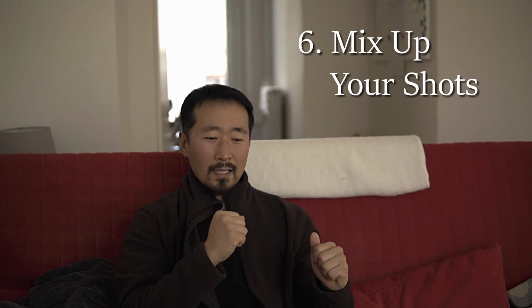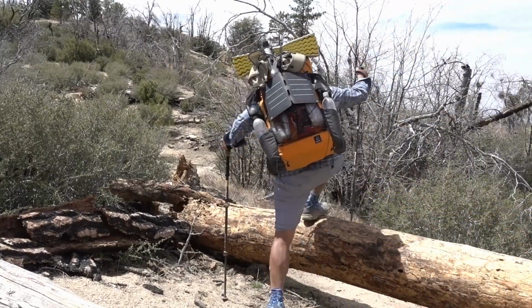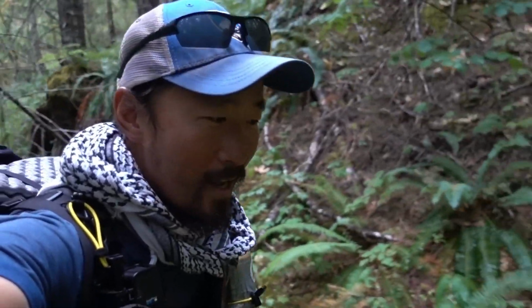A lot of people seem to want to see the trail, but when it's just the trail too much, then it doesn't seem like it's you doing it. So you want to personalize it by putting yourself in it as well, either with the tripod walking thing or holding it in front, behind you. You want to get your face in a good percentage of the video, not a lot, maybe 20, 40, 50%. Of course, if you are better looking, you want to put yourself in more often. But I usually stick to pretty low.